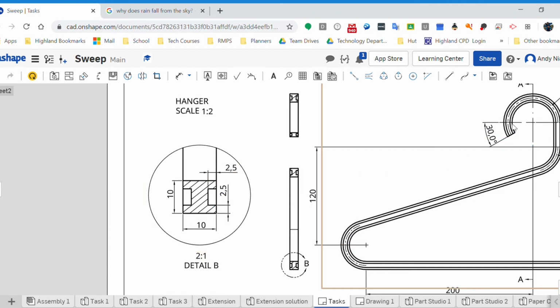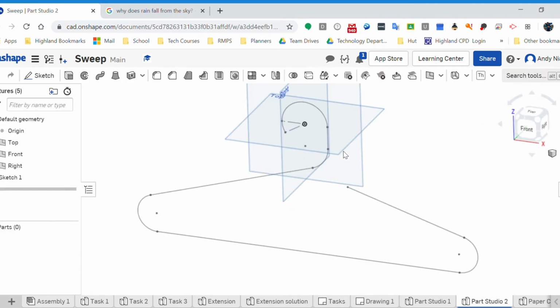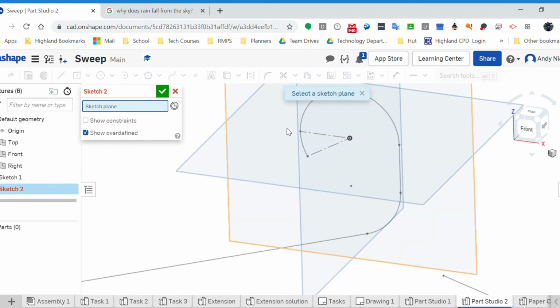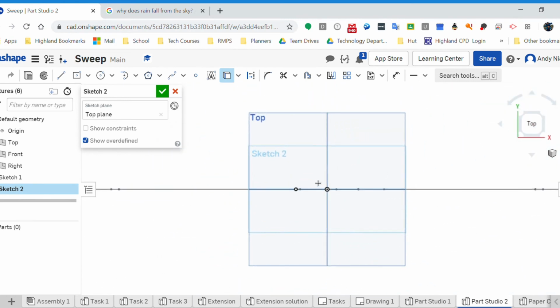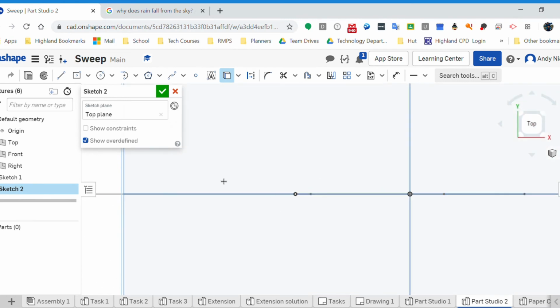So I'm going to draw it here, which means that when I look at it, my H will look like an H, won't it? So let's go up here. What we're going to do, we're going to draw it on this plane. And I want to make sure that the center of my profile is meeting this line here. So I'm going to start my sketch. And the first thing I'm going to do is just project that point. And I know if I lock my shape around there, then the profile is going to go through the middle of the path.